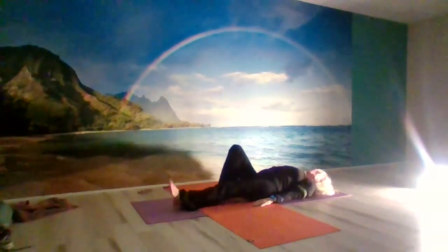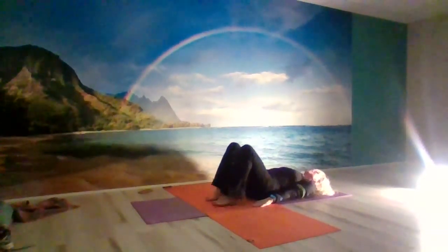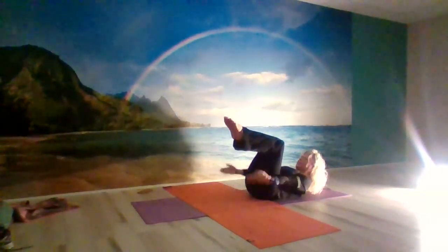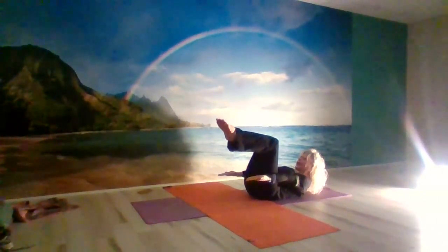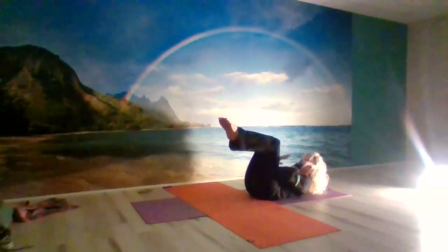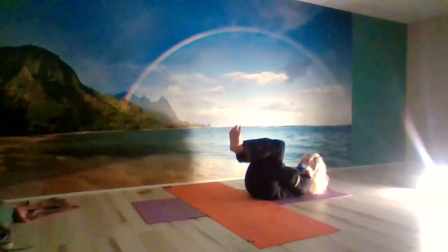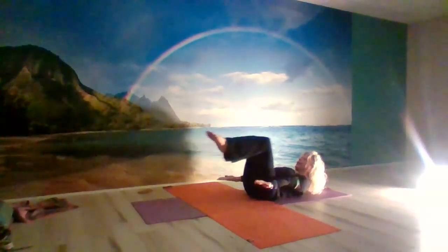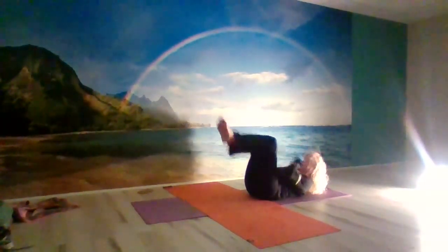Next, we're going to bend those knees and bring them right up into your chest. Tighten the belly, come back up into your C shape, palms facing the ceiling. Let your elbows bend so your fingertips rest on your shoulders. On the inhale, push arms and legs straight out. Open, close just your legs. Exhale, bend your knees and your elbows.